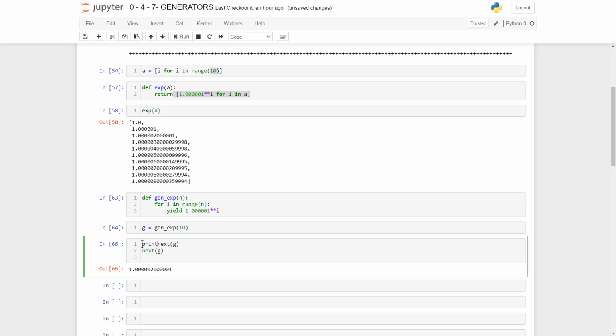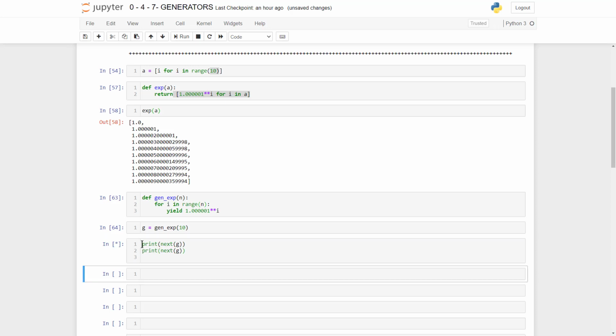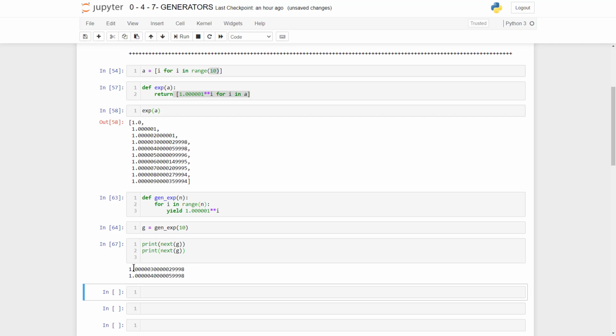Let's do some prints. See, we have this element, this next, and so on and so forth. Notice that because we had called this next previously, instead of the first value we're having this value here and this one. So let's rerun this again.